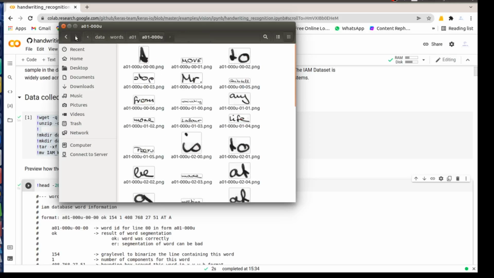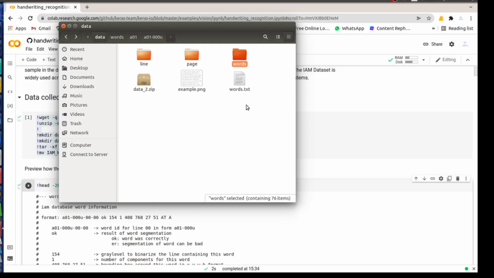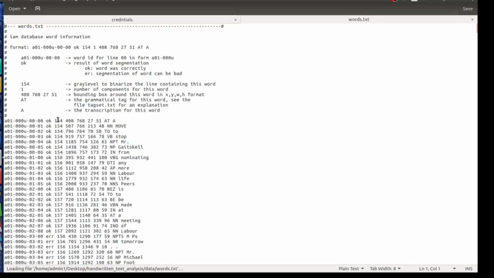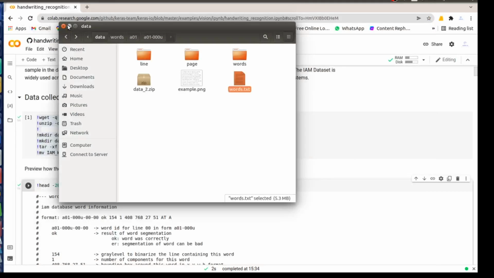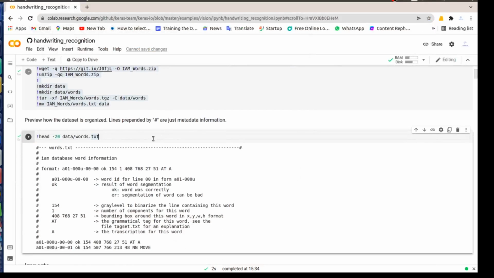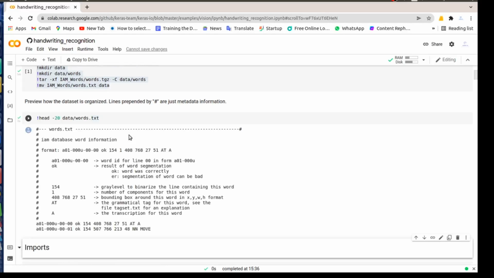And words.txt has all the information about the images. For example, you can see here the last entry is the word in that image, and this other information is the location path of that particular image. For that, I am displaying words.txt, what is there in it.